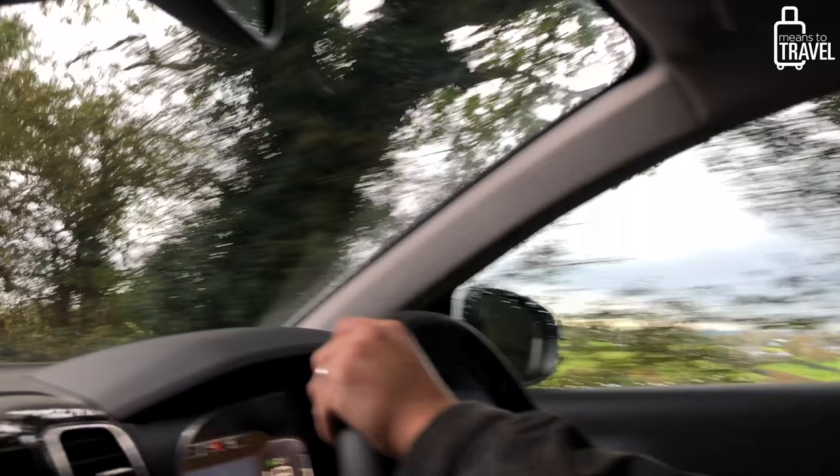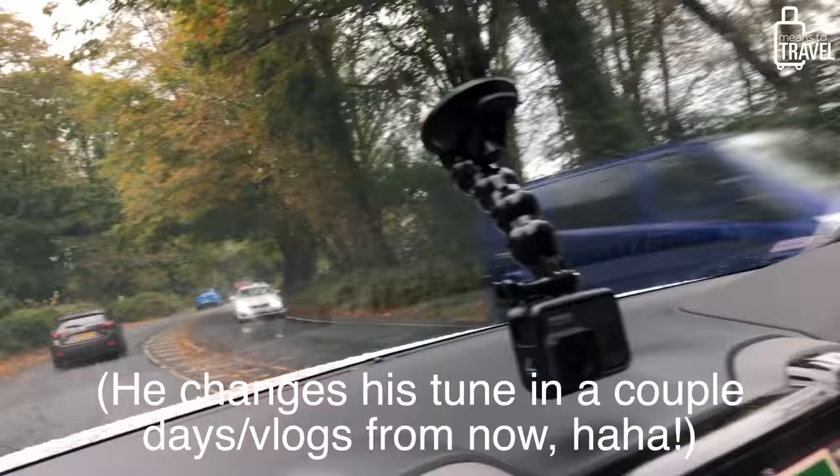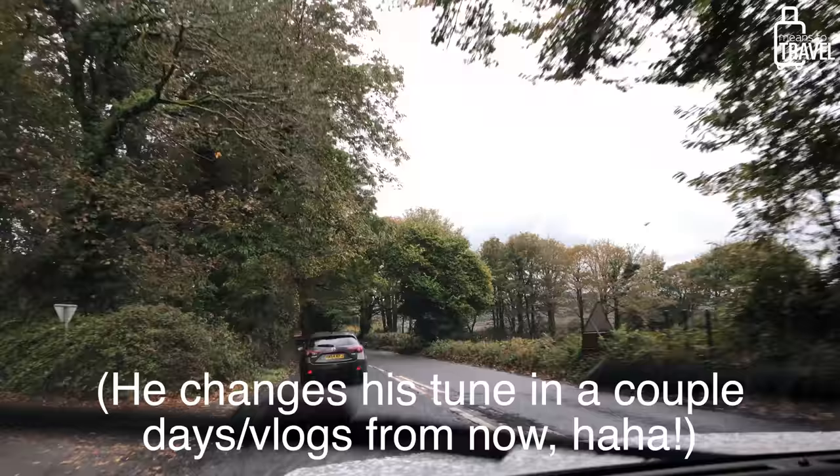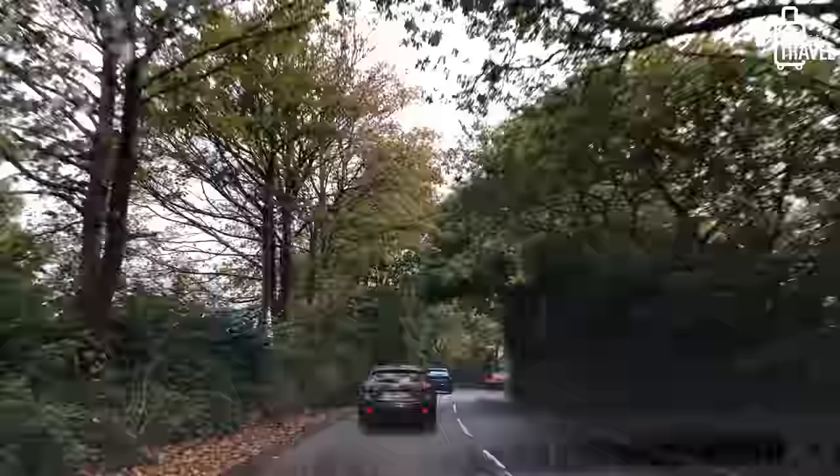How's driving overall? Good. It's not nearly as bad as I had anticipated. A couple of people said that they thought that the hedge road, like rows like this, were a little bit more nerve-wracking maybe than Kent, but I haven't found it to be that difficult. Now we haven't gone on any tiny roads here in Cornwall. Maybe if we go to some of the smaller towns, I will change my tune. We'll see. This road is actually pretty wide. We have done a few of the narrow one-lane roads during our stay so far in the UK, but not yet in Cornwall. I'm sure those are to come soon.